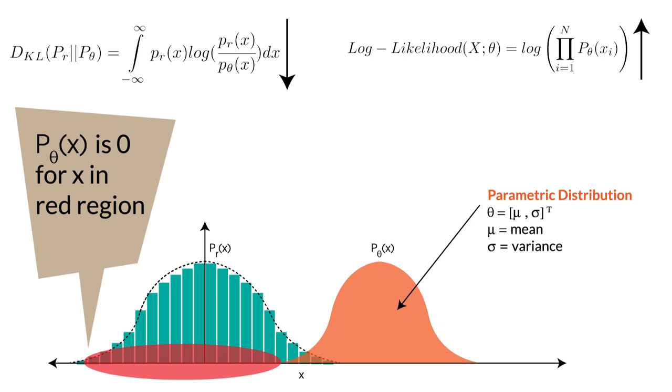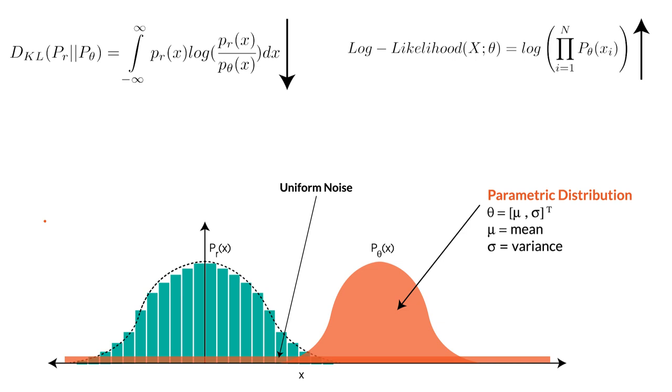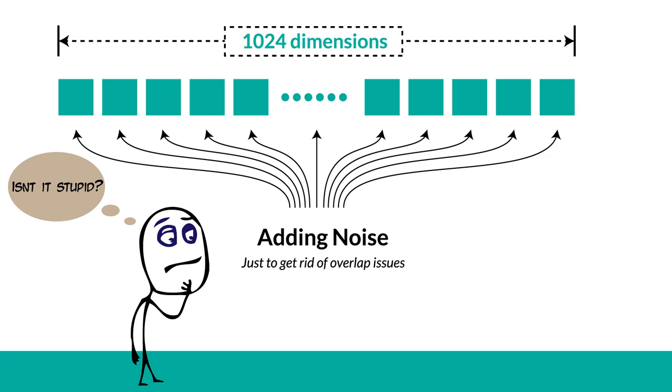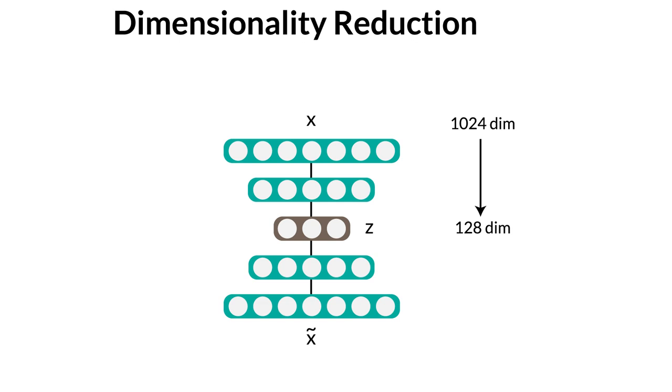But there's one more problem with this curve. A 32x32 image has 1024 dimensions. Adding noise term in all these dimensions, isn't it a really stupid idea? And come on, let's admit it, there's a low-level representation out for these high dimensions. So can we exploit this fact to leverage the process of learning the distributions?